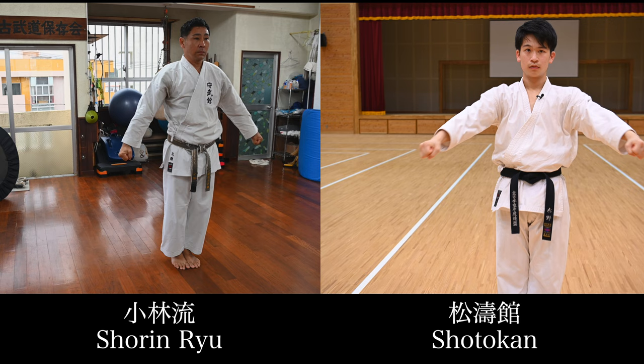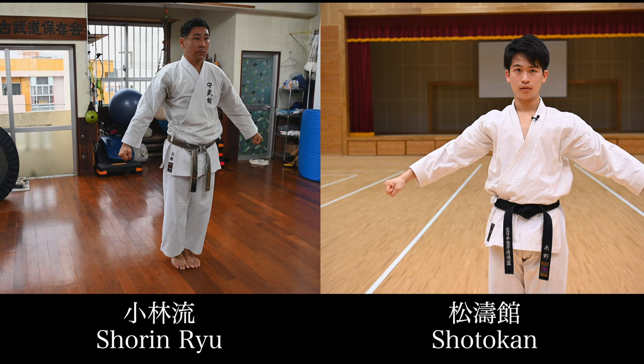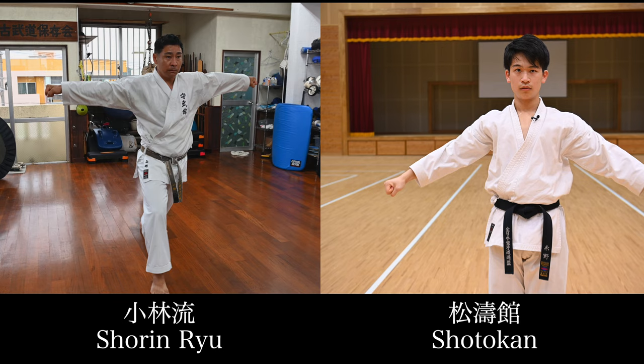For this part, both Shorin Ryu and Shotokan have a very similar interpretation for the bunkai. We both block the maigeri and then throw that up to get the opponent off balance. However, the part where we block the maigeri is slightly different. Shorin Ryu uses the inside of the wrist, however Shotokan uses the outside with the low block. And the movement after that, where you get their arm and then bring it to the side, is pretty similar.